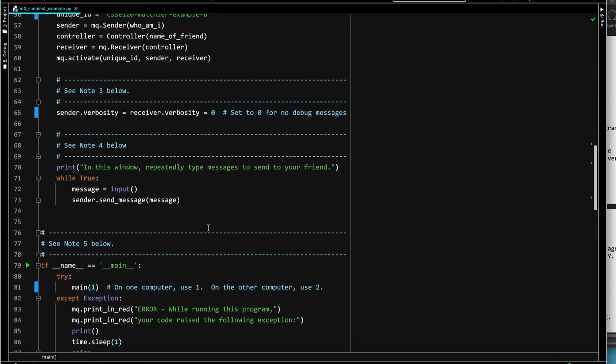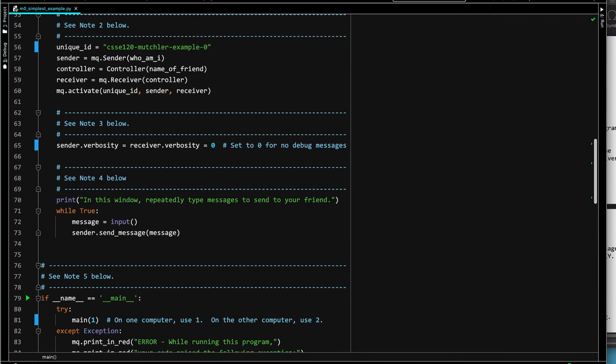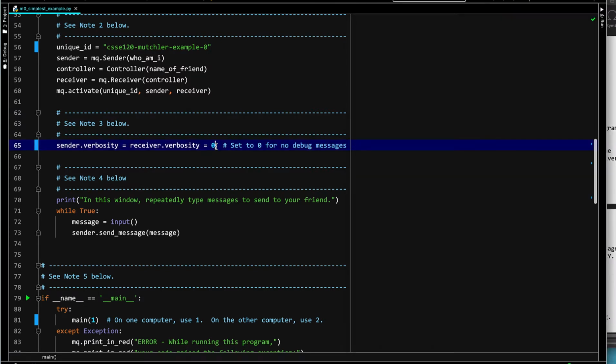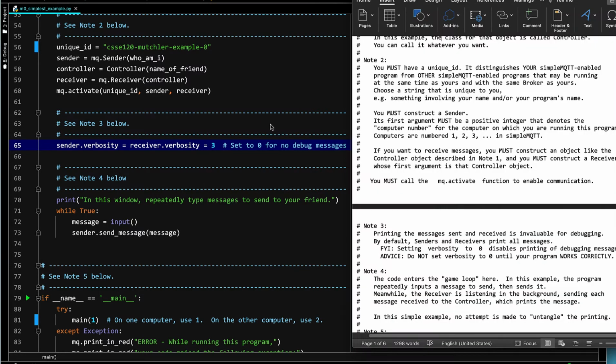Let's continue on. Note 3 says something about the senders. Here's that sender again. It's verbosity and the receiver's verbosity. Now, right now, I've set it to 0 for the examples I just ran, but your code starts out with it as 3, and you should leave it at 3 because that produces debug messages.